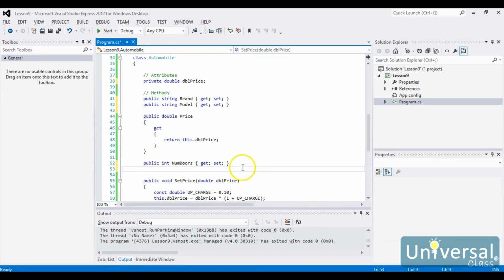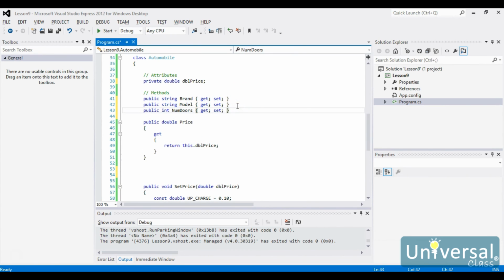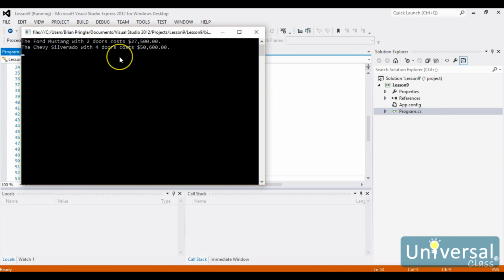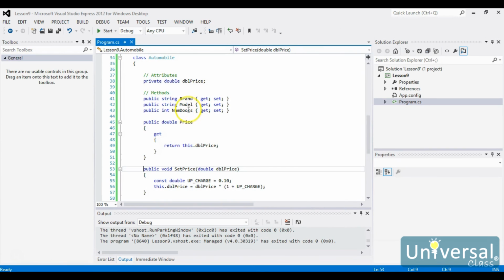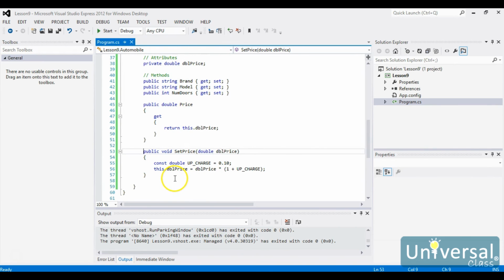All right, so what this is doing for me is just kind of shortening my code a little bit. And we'll put those all together so that all the ones that are the accessor or the default accessor methods, we can leave those together. And we're just simply making the code look a little nicer here. All right, so I want to run this just to make sure that it still works. Still works exactly the same, but now our code is significantly shorter.